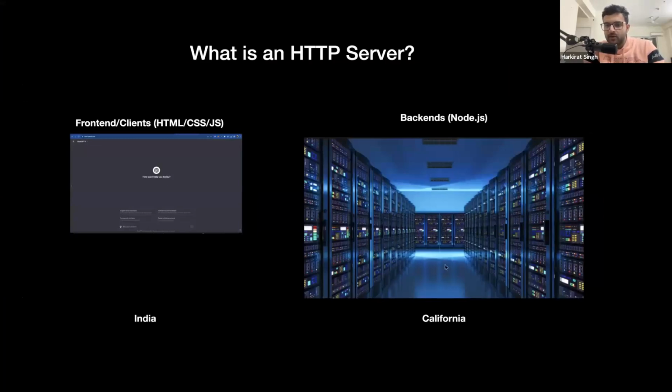Harkirat, when we write it, will we deploy it here in the US? We can. We won't. We will just run it on our machine, but we can. Once you write the Node.js code for today, you can actually run it in a data center like this. Your code will run here on this machine. How will I communicate with it, Harkirat? We will see by the end of the class. Cool. Good checkpoint. Understood HTTP.